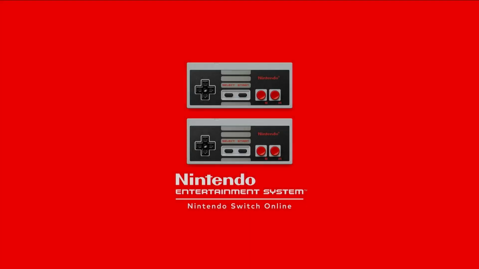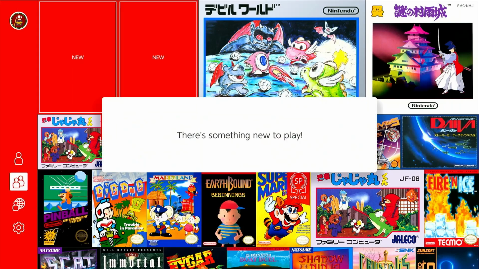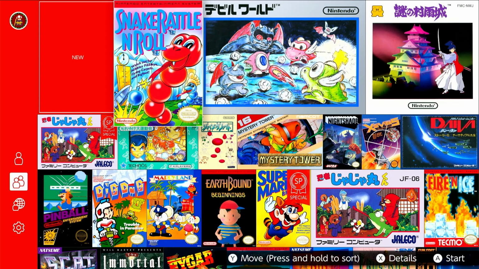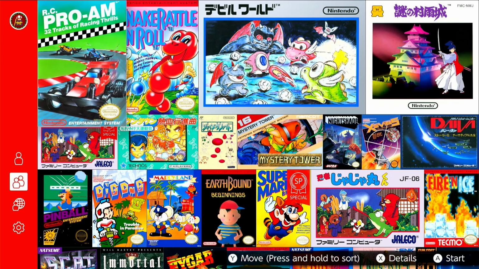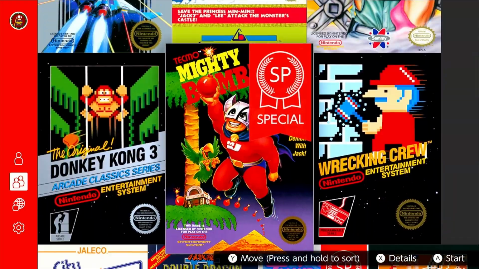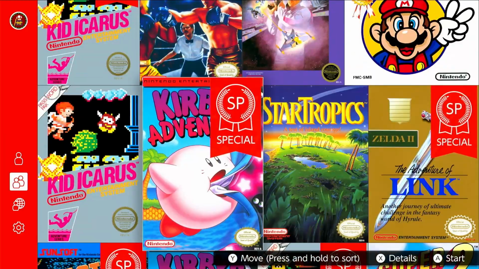Okay, there we go. It successfully downloaded update data. Perfect. Nintendo Entertainment System. Something new to play. What's new? Let me see. Snake Rattle and Roll. Whatever this is. Some racing game. Somewhere here. We will see. It takes a while.